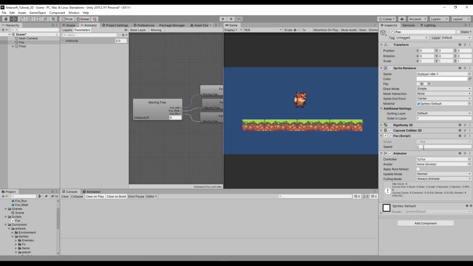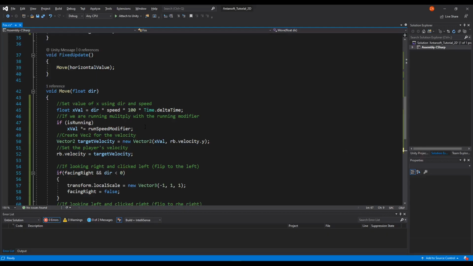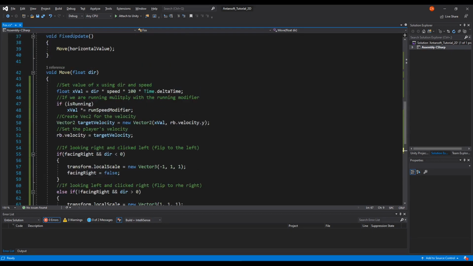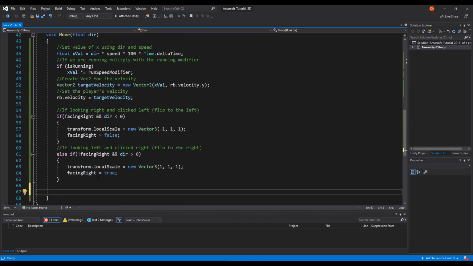Since we have this as 2, and basically whatever the value is going to double up to become 4, right? But it's not going to be actually 4 because we're multiplying with the delta time and with 100. So what I'm going to do here, we need to check the x value of the velocity of the rigid body. Alright?